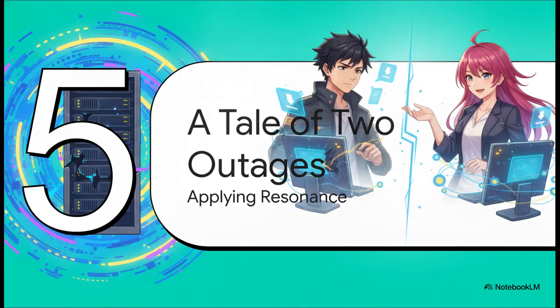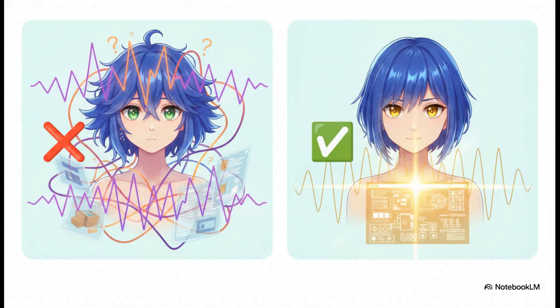Let's see this in action in Section 5, a tale of 2 outages. Imagine an engineering team facing a major failure. Without phase gating, someone types in a frantic query about an EU database failover. That triggers a flat search. The AI just sees the word database and pulls up old migration blogs, which leads directly to AI hallucinations. Not helpful. But with Prism Resonance, setting the query phase to emergency instantly aligns the waves. It completely suppresses those irrelevant blogs and purely surfaces the critical runbook steps you need that very second. It's a total game changer.